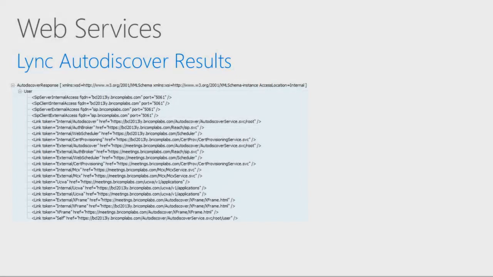And again, this may be completely different for a different user because they may be on a different pool, different edge services, where they're going, how their external namespace may be different than user B's over in North America versus EMEA versus APAC, right? Everybody's going to get their own results based off how you've designed your Lync infrastructure. And that's the advantage right there of the Lync Discover process, is we get our servers back. We get our information specific to where our services live.